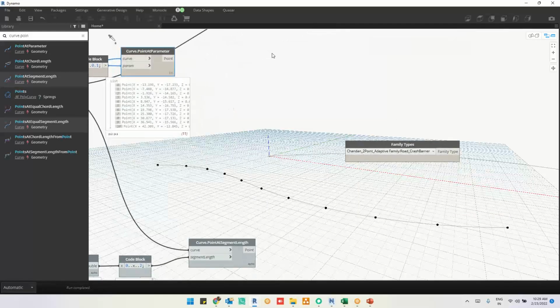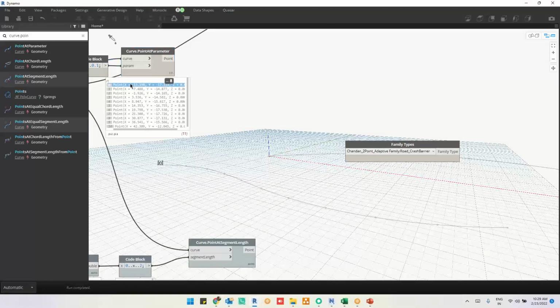Now I want to create a line from this point to this point, then this point to this point, and this to this, and this to this, correct? Understand the logic. The first point is this and the second point is this, so this is going to be a line. Now this point is the starting point of this line, and this point is going to be the end point of the second line, and this same point is going to be the start point of the third line, and this is going to be the end point of the third line.